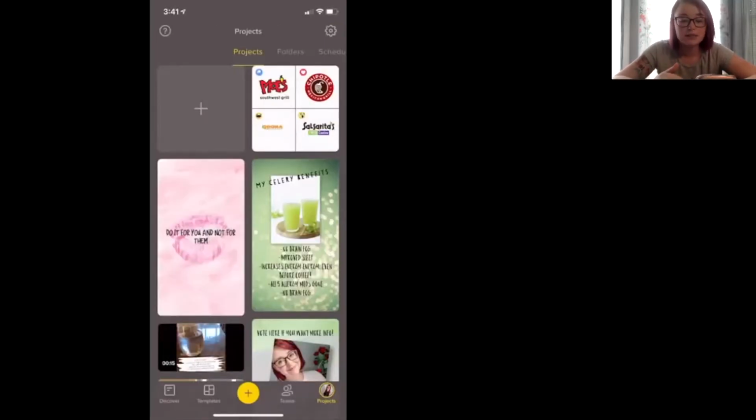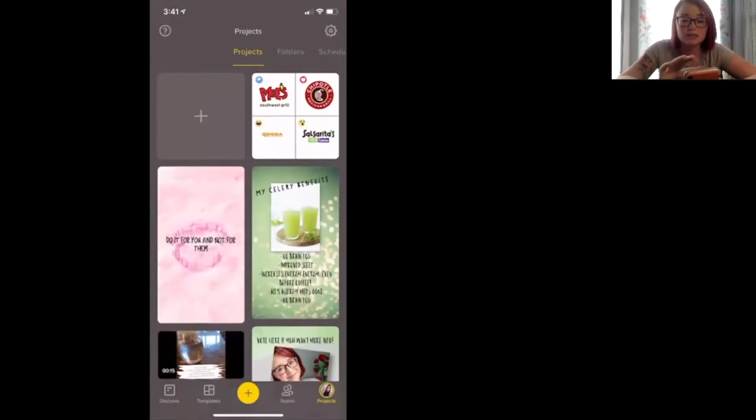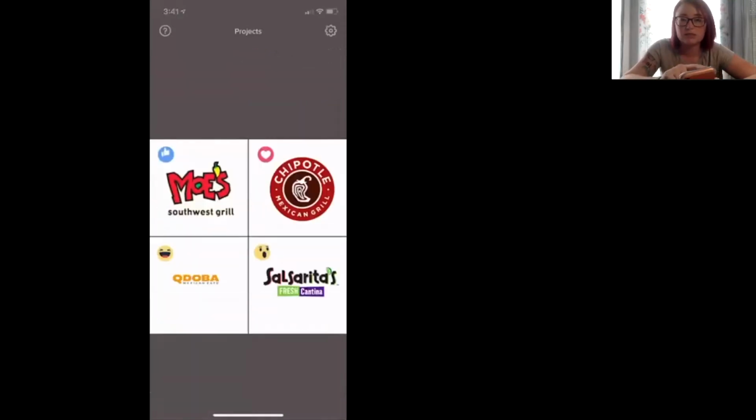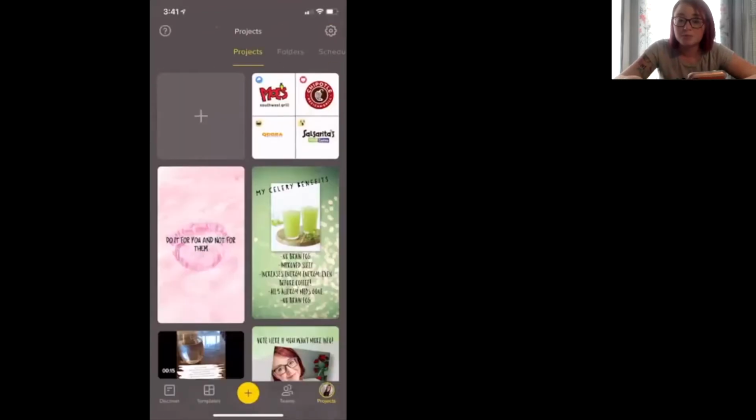Okay, so story slides. As you can see, I have a couple already in there. Those are your projects. So if you just press this down arrow in the top left, it saves it and it becomes a project. So anytime you want to update it, you can easily just go into your projects and tap on it and edit, and there you go.